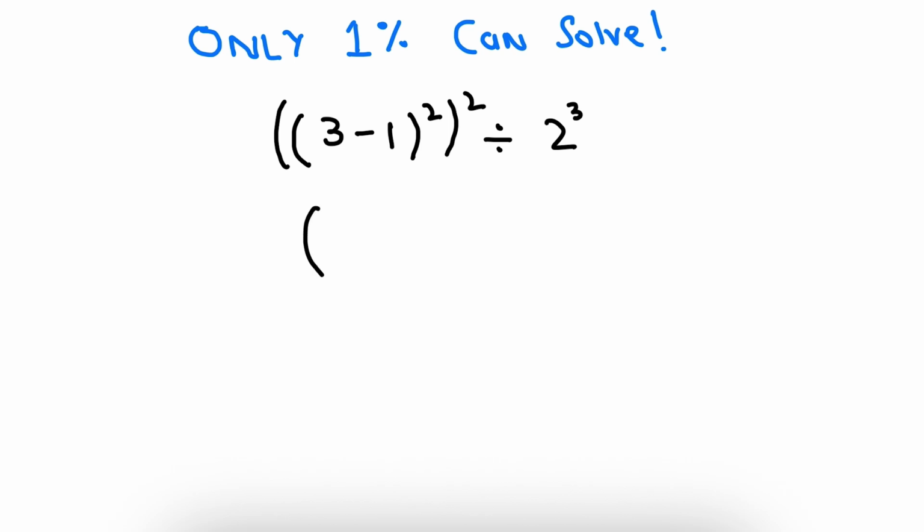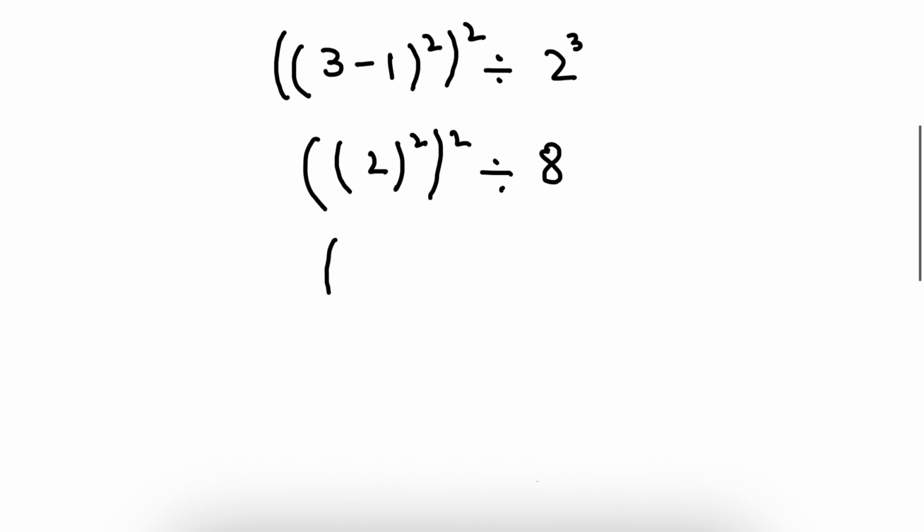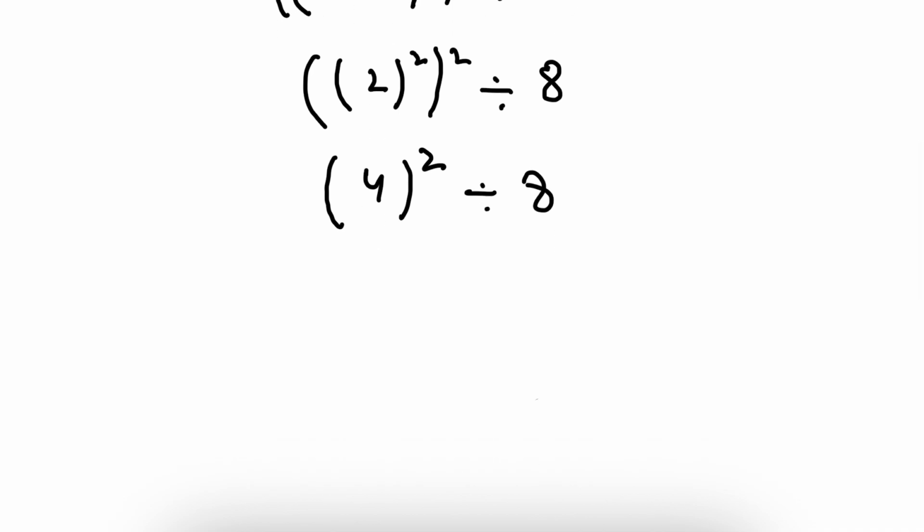Okay, so now here, round bracket open first, round bracket open second, 3 minus 1 is 2, and round bracket close, second power 2, round bracket close, first power 2, divide 2 power 3. 2 power 3 is 8. Okay, so now here, round bracket open first, 2 to the 4, and round bracket close first, and power 2 divide 8. Now 4 for the 16, so here write 16 divide 8.